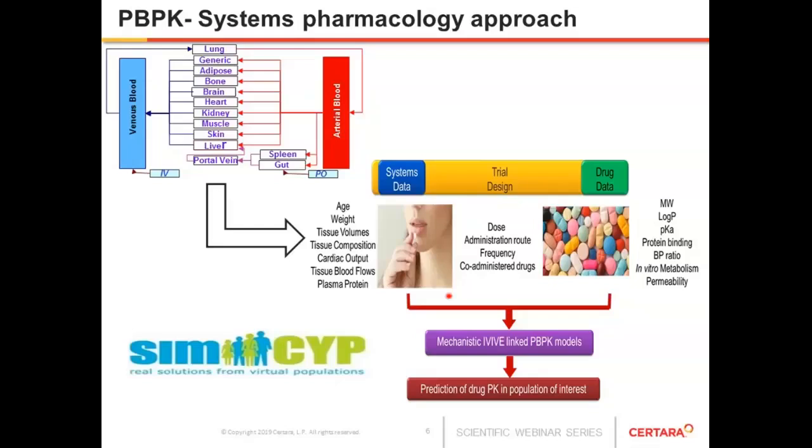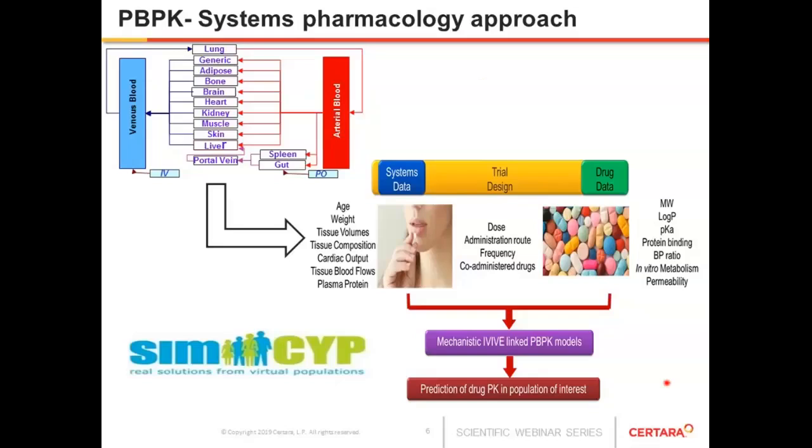For you to be able to understand the PK, this scheme on the left gives you a schematic of a full PBPK model, highlighting most of the major organs in the body and how the blood flow is distributed across the system. If you have a drug that is given via IV, then it goes directly into systemic circulation. Whereas a drug that is given orally goes through the gut and then gets into the systemic circulation through the portal vein. Now, to complete your data about the system, you need additional information in addition to the blood flow.